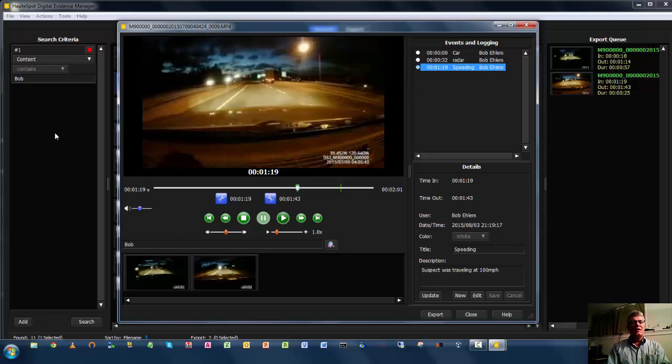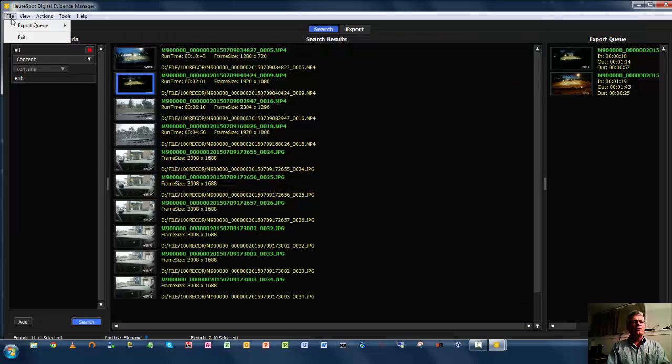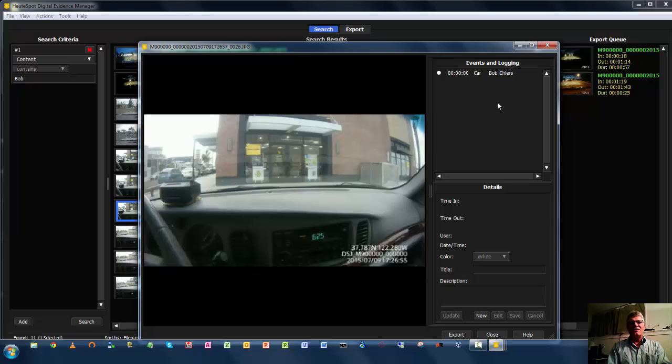I can also do things like import video from external sources, and I can do that using the process manager. I can have video files, I can have still image files. For instance, here's a video still image file. I can put a new tag there, and I can say still image, and I can say, you know, parked in front of Sprint store, okay, because that's where I happen to be parked. I can save that meta tag, and now that still image is tagged with that information.